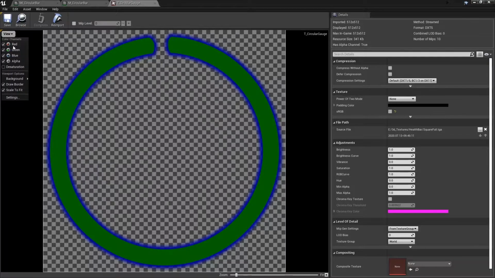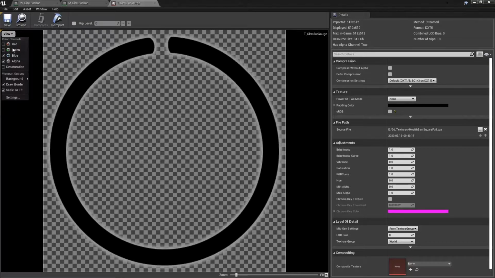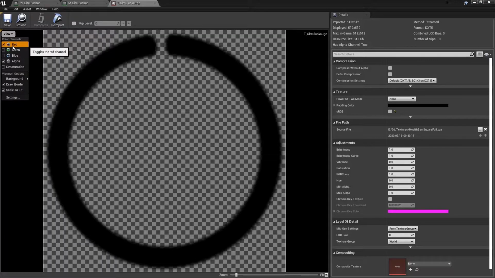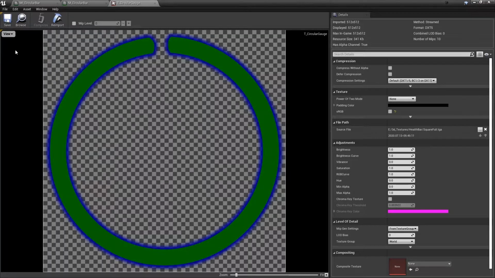So this is the base texture. Let's have a look at the alpha channel so you have an idea of what we're working with. So this is the texture with the alpha channel. I have, obviously, the green area is going to be the area that we're subtracting for the material, and the blue area, which I've purposely chosen base colors to color, is the one that we're going to be subtracting from.